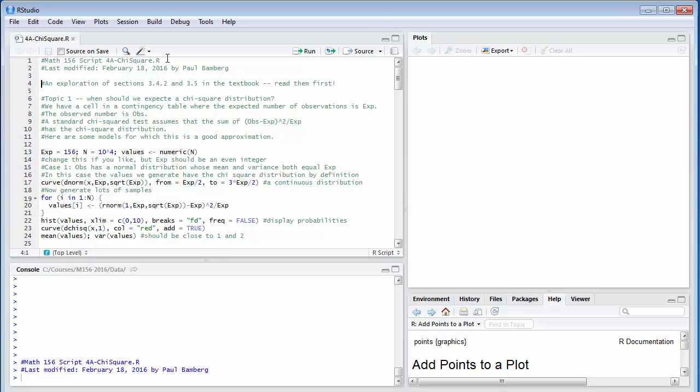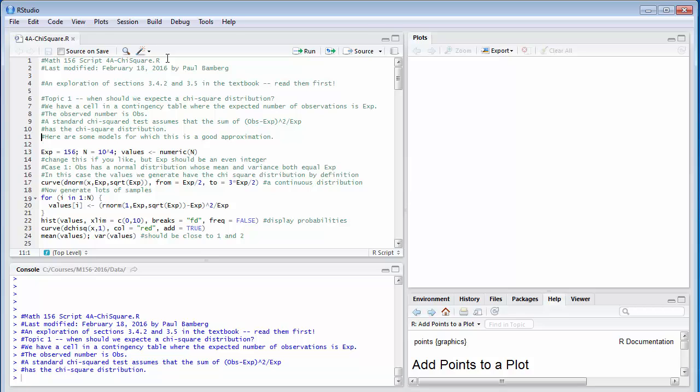So what I want to show you is lots of situations where we know the underlying probability distribution that gives rise to a set of samples, and we end up with a chi-square distribution when we follow the standard recipe of take the difference between the expected and observed values in each cell, square it, divide by the expected value, and then sum up all the results. That's the standard chi-squared recipe.